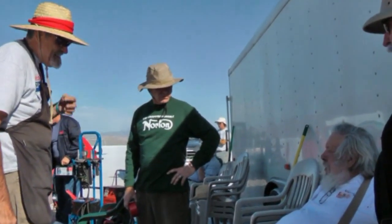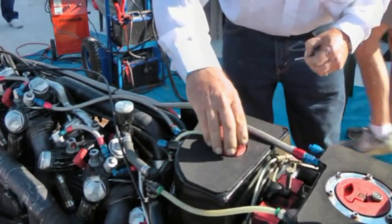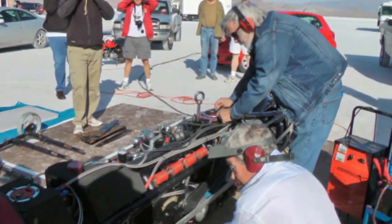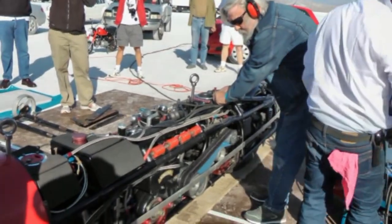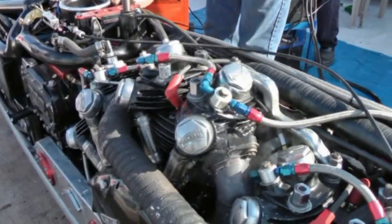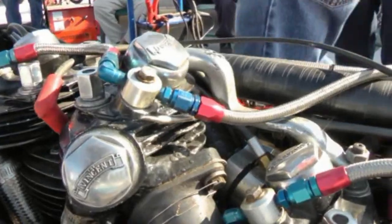Okay, have we decided anything on how to stop this water? We will figure something out. There is a problem with the pump that sprays water over the cylinder heads to cool them. Seal on, Max! The water pump has been replaced, so the heads are now being cooled. Another pump cools the cylinder muffs, and yet another the chain. No big deal. It does that when it's going down the course.